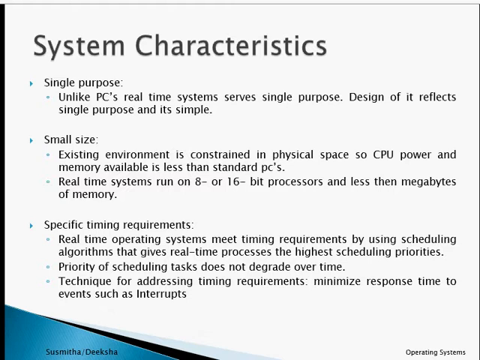Specific timing requirements. Real-time operating systems meet timing requirements because whatever task we need to complete, the main thing we need to remember is the timing, the deadline. We need to complete before the deadline. Here, by using the scheduler and algorithm, it gives a real-time process the highest scheduling priority. Priority of the scheduled task does not degrade over time. It just gives the importance of what task should be completed at what time. Techniques for addressing time requirements minimize the response times to events such as interrupts.